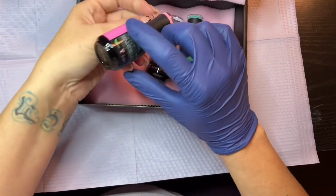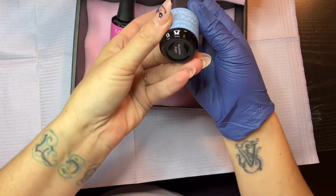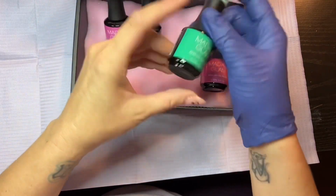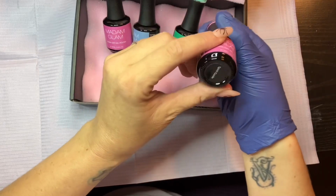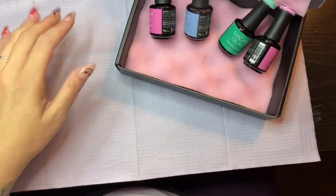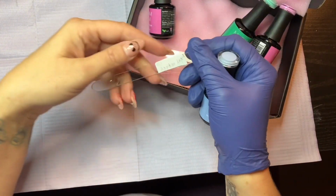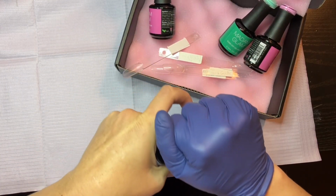Okay, so we have Inner Peace, Guardian Angel, it's like a light blue, a pink, Prosperity, green, and Spirit Guide, like a pinkish purple. I'm gonna get the swatch sticks ready and we're gonna swatch them. All right, so we're gonna swatch Guardian Angel first. Y'all excuse my nails, they're still Halloween. I'm gonna do those next.